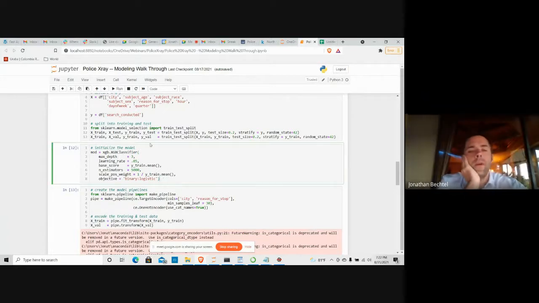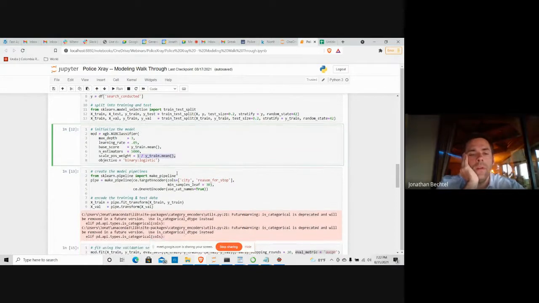Okay. All right. So real quick here. We're gonna have a tree depth of 3, learning rate of 0.05, which is pretty small. We're gonna start the model, instead of having a 50% chance of one class or the other, with the average value of y, with the idea that this will just cause things to converge a little faster. 5,000 boosting rounds, which is almost certainly too many, but we're using early stopping. We are weighting the positive label to basically make sure it has equal weight with the negative one, and then we're supplying the loss function for binary classification. Okay.